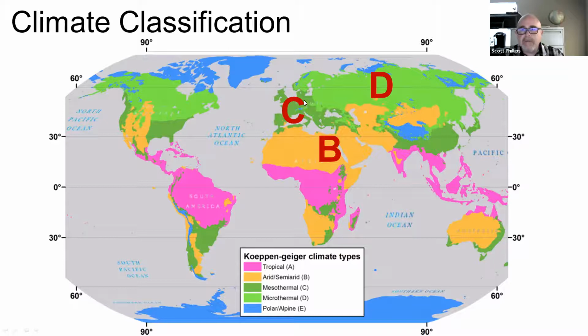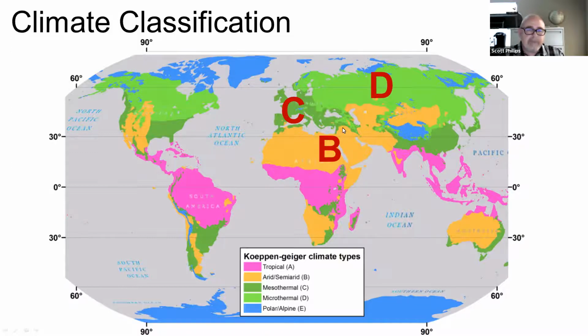So we have C or mild climates in Europe, mostly because of the North Atlantic Drift, which keeps it relatively warm in the wintertime. In Russia, however, you have a continental climate, a D climate, which is severely cold in the wintertime. Now, as we move further south, and especially along this latitude here around 30 degrees north or south, we get into an area that is relatively dry, and these are the B climates. So this yellow color here is showing where we have B, which are either desert or grassland climates.